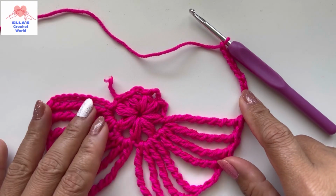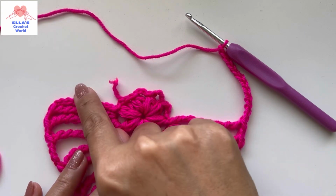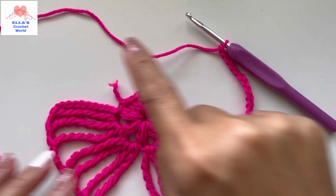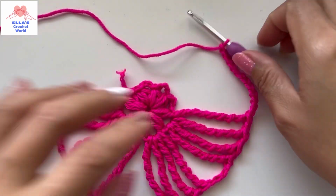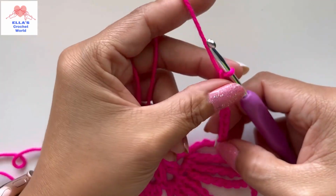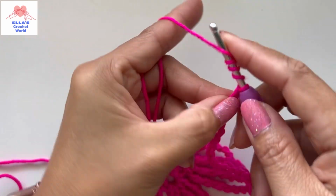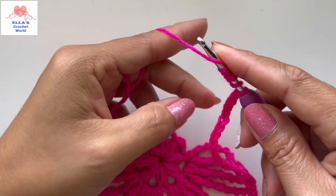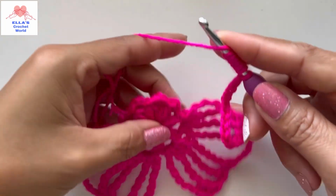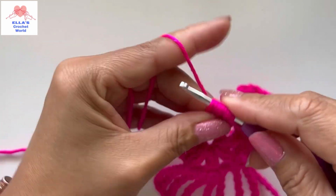corner. Okay, so you have to create the corner, and then you have to create another corner, because this is our second corner, which is we have chain 12. So now 1, 2, 3, 4, 5, 6, and 7. Okay, and then we're going to work into the next chain space.